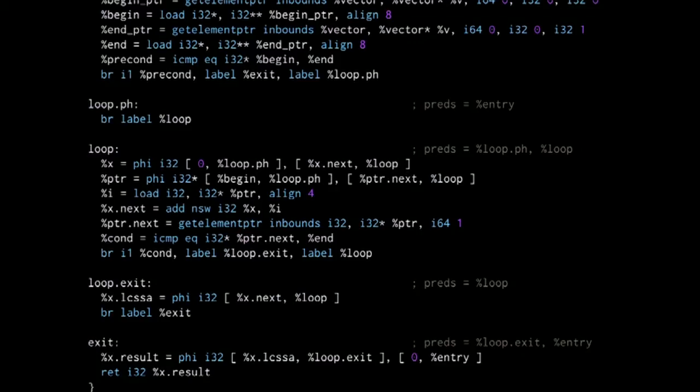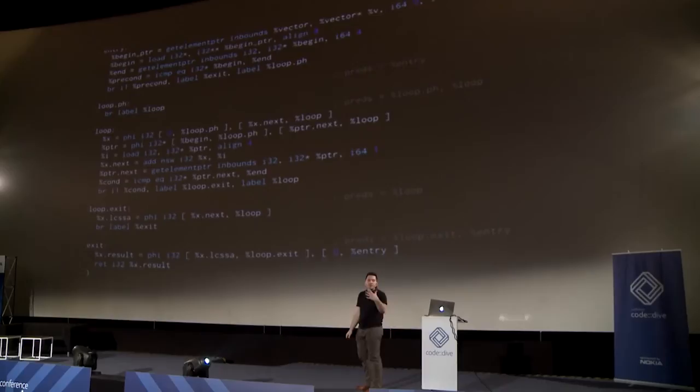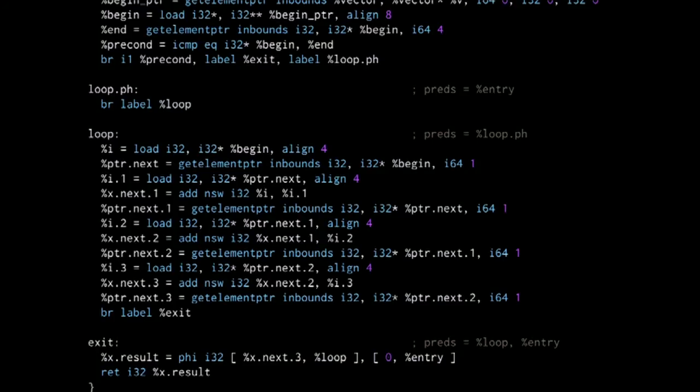So if we can turn this into a 4, then the loop optimizer can say, hey, this branch down here happens a predictable number of times. It happens exactly 4 times. And so we can turn this entire loop basic block that iterates into this basic block, which has 4 iterations. All right. See, we're incrementing by 1, incrementing by 1, incrementing by 1, and incrementing by 1. But then we definitively exit at the end. We don't have an actual loop anymore. Okay, this is unrolling. This is called loop unrolling and full unrolling.